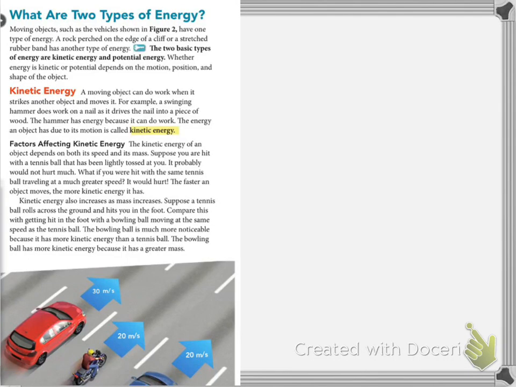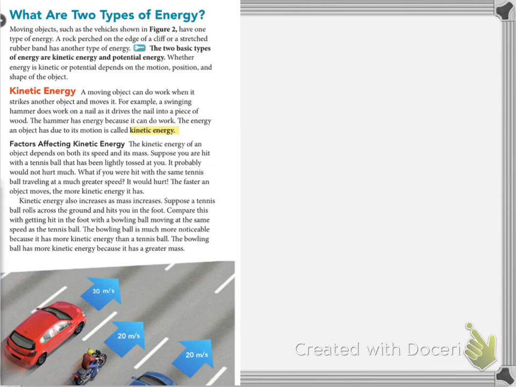Hello, so in this next video, I want to talk about the two main types of energy. And so basically, the two main types of energy are known as kinetic energy and potential energy. All other forms of energy are either classified as kinetic or potential. All you have to do to figure out if something's kinetic or potential is look at the motion, position, or the shape of the object.